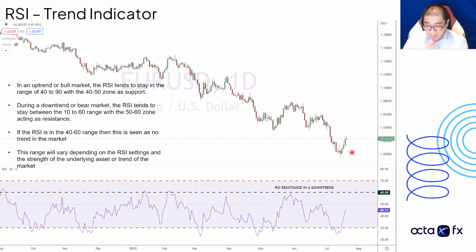Okay, so this is actually going to default to the RSI 14. Some people tweak their settings, but all this is basically based on the default settings for RSI, which is RSI 14. Okay, so it'll change depending on the assets or the underlying trend as well. Okay, so this is going to be new. You might want to screenshot it.